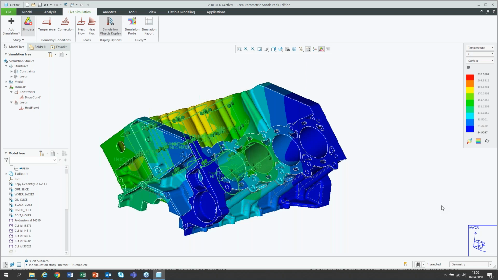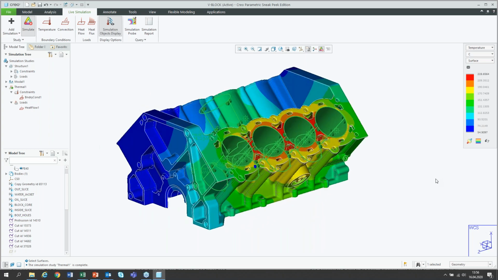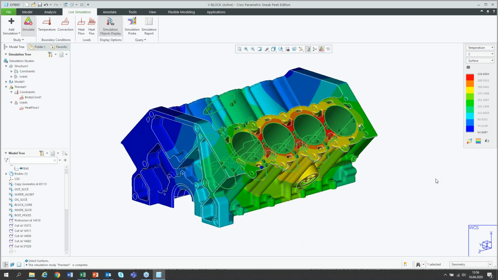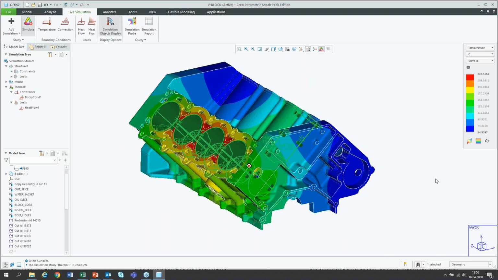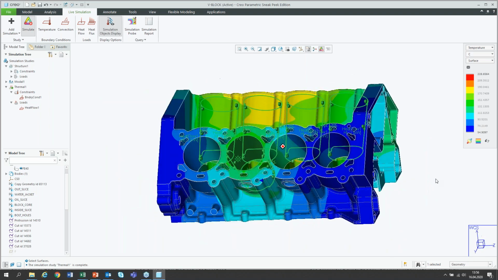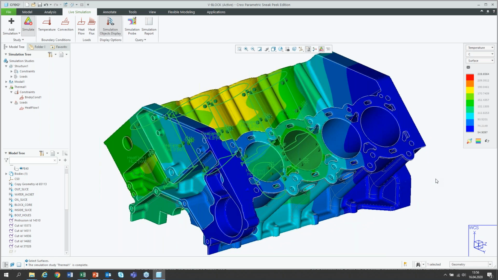did around, I would say, 5 or 6 variants out of that one. If I would do that analysis, let's say, within the older Mechanica or Creo Simulate products, it would take me, let's say, just for meshing, maybe half an hour. Maybe I have to repair the geometry for the meshing. Of course, there I'm getting a very, very good stress result, but it takes me a long time. And if I'm just a designer who likes to see the influence of some changes, then I would say Creo Simulation Live is the perfect solution for him.